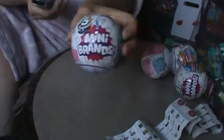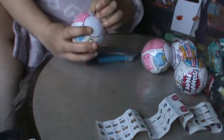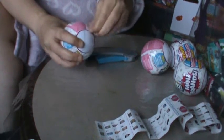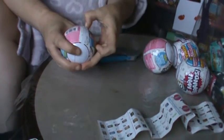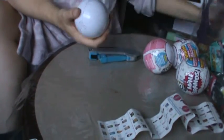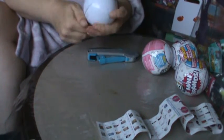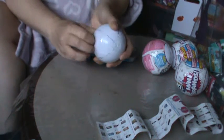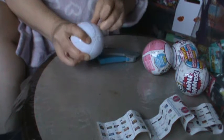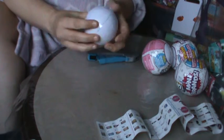Ta-da! So hopefully, we're going to have the fight of the saran wrap, of course. But let's get on with it and see what we got here. All right, so off with the head. Let's see if we're going to have the saran wrap problem here. Get these opened up as quick as we can. Oh, she is not going to work with me, is she? Okie dokie. All right. Come on. Mr. Saran Wrap, where is the perforations? Do they not have any?